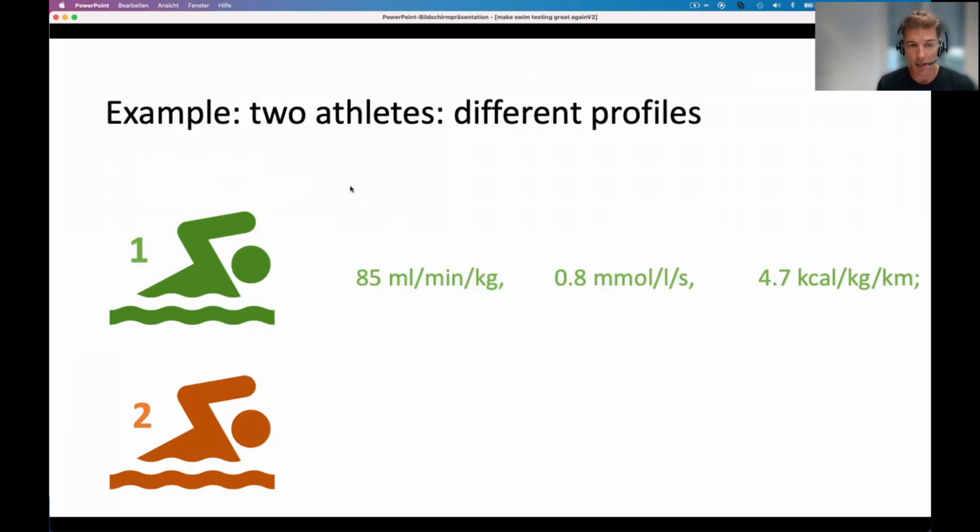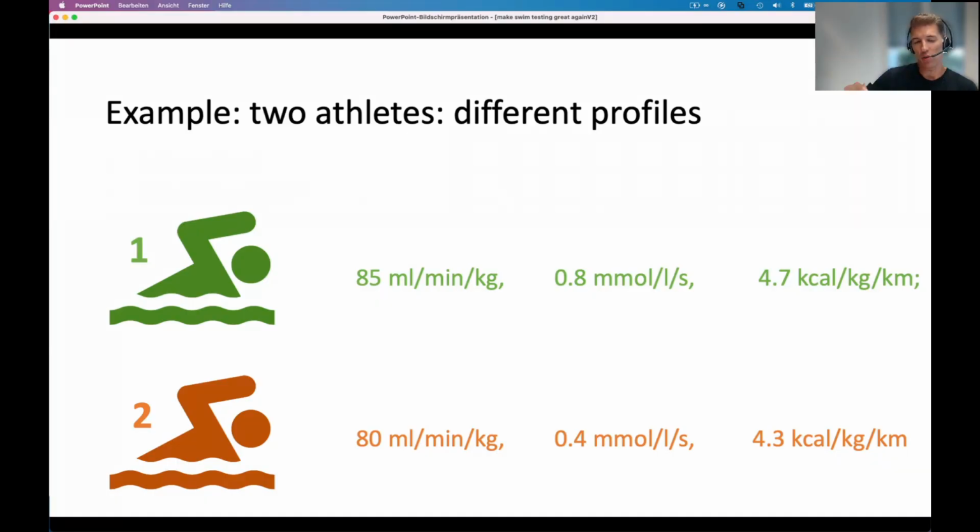Our one athlete has a super high aerobic capacity, 85 milliliters, elite, world-class level, a very high glycolytic capacity, VLamax 0.8, and a somewhat not so great swimming economy. And our athlete number two is a little bit less good in aerobic capacity, but still an elite athlete. So same level of athlete in terms of training group. But now we are looking at a non-high anaerobic guy, with a little bit better, not a lot, just a little bit better swimming technique. So the main thing is higher glycolytic guy, lower glycolytic guy, high anaerobic guy, lower anaerobic guy.